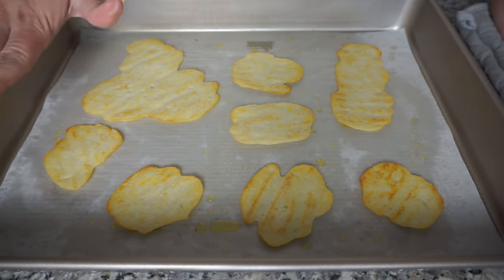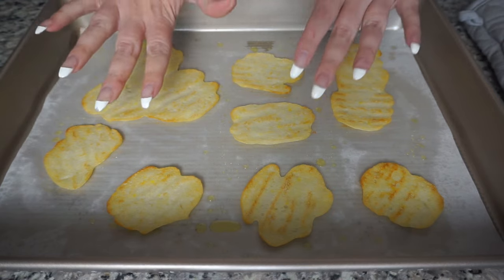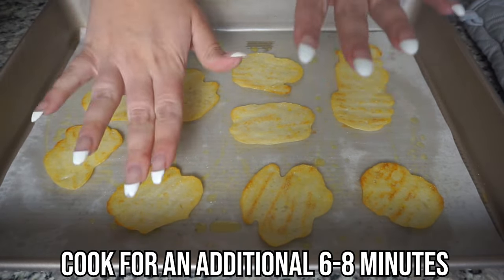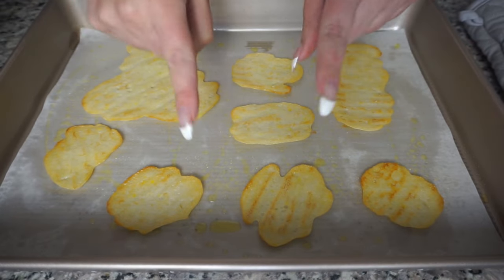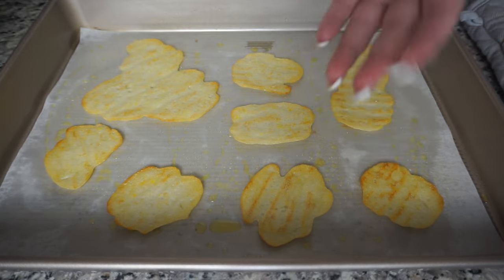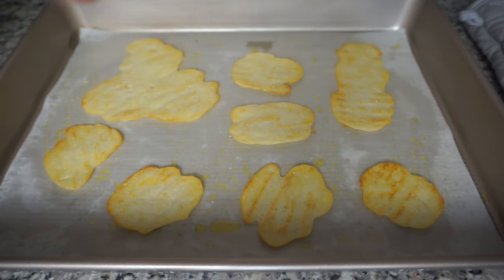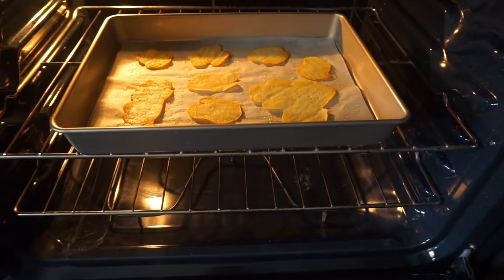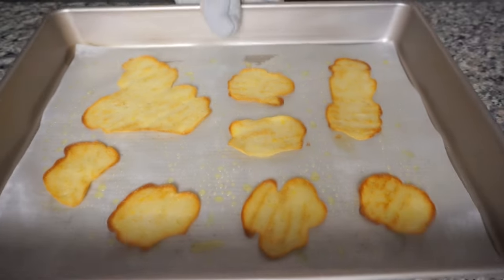Okay, so we've got all of our chips flipped. We need to do another spritz of olive oil spray. And then pop them back in the oven for 6 to 8 minutes, she says, based on desired crispiness. I really feel like I'm gonna want crispy chips, but I'm gonna keep an eye because I really don't want them to burn. So let's start with 6 minutes and I'll check on them. Okay, here we are at 5 minutes, and I feel like I might wanna leave them till 8. I just feel like we want them a little more crispy, yeah? Maybe 8 minutes, but I'll let you know what we decide.